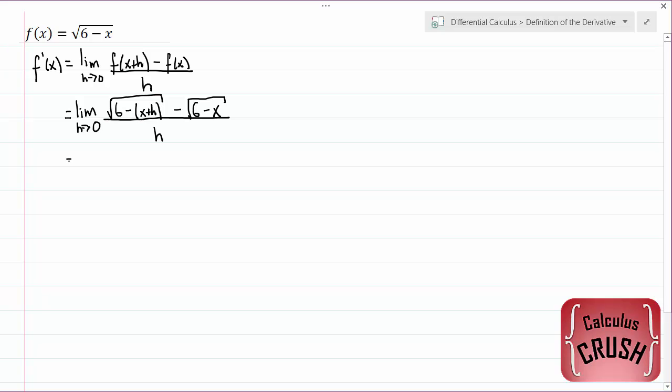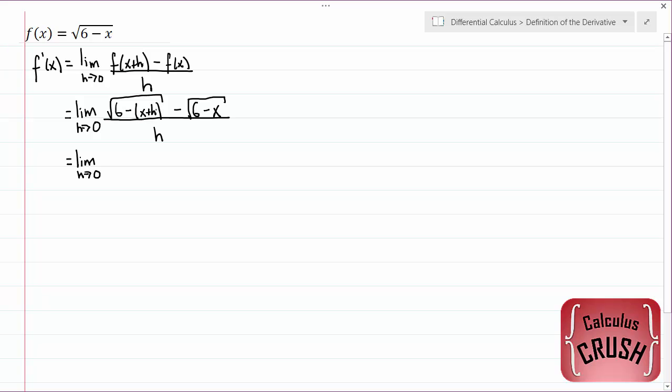Now, this is where we start to run into some difficulty. What do we do with the numerator? We know from previous experience doing these problems that we need to somehow get an h out from this so we can cancel out the h over h and get rid of the 0 over 0 problem we have with all of these examples we do using the definition of the derivative. But we got these root signs here. So what we're going to do is rationalize the numerator.